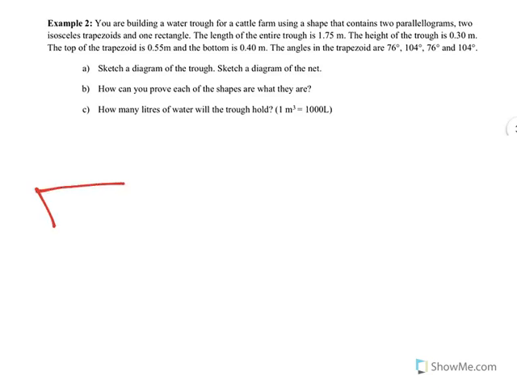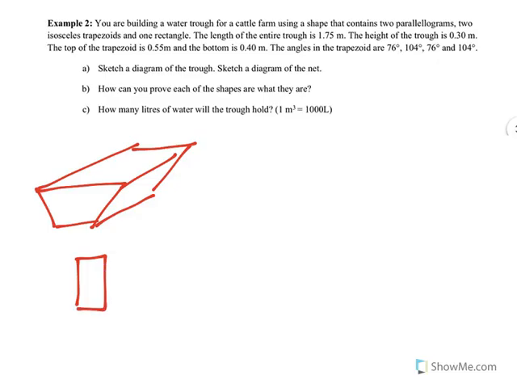So we're going to sketch this. So we have a trough. It looks kind of like that. Basically when we unfold it, we have a rectangle with 2 trapezoids on the ends. And then we have the edges, and then we could either have a top or a bottom if necessary. But the top would be bigger if you needed it. So let's look at all of these distances.